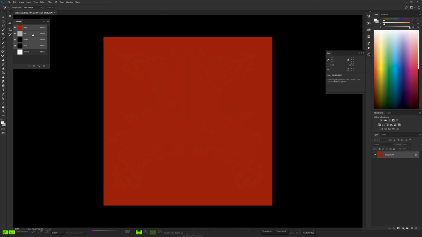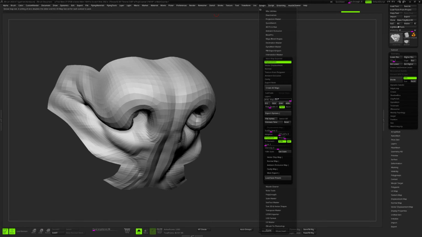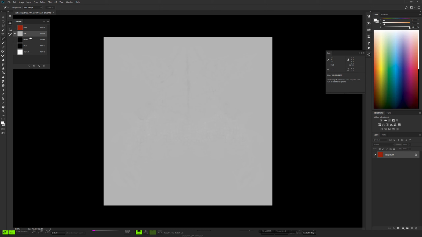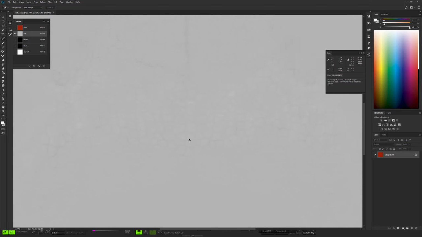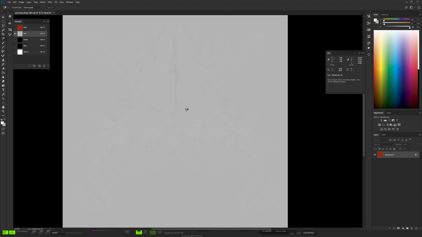Now we have this file, and make sure that you are showing the different channels, because as I told you before, this one was exported from ZBrush, and in the export options in ZBrush, if we just remind ourselves what we did, we uncheck these 3 channels. So that means that we are getting information only in the head channel. Okay, we can see a bit of the info we have. We can see a bit of our displacement. It's definitely way too dim. It's losing a lot of contrast.